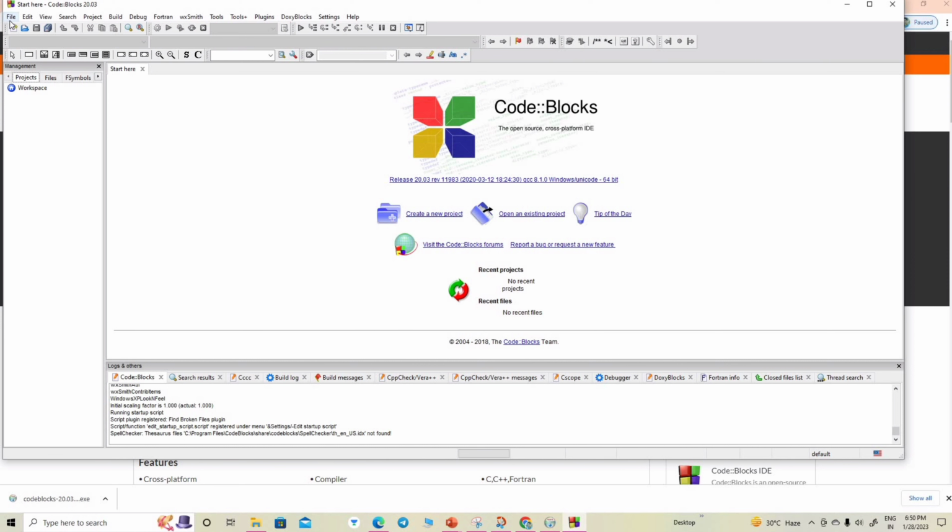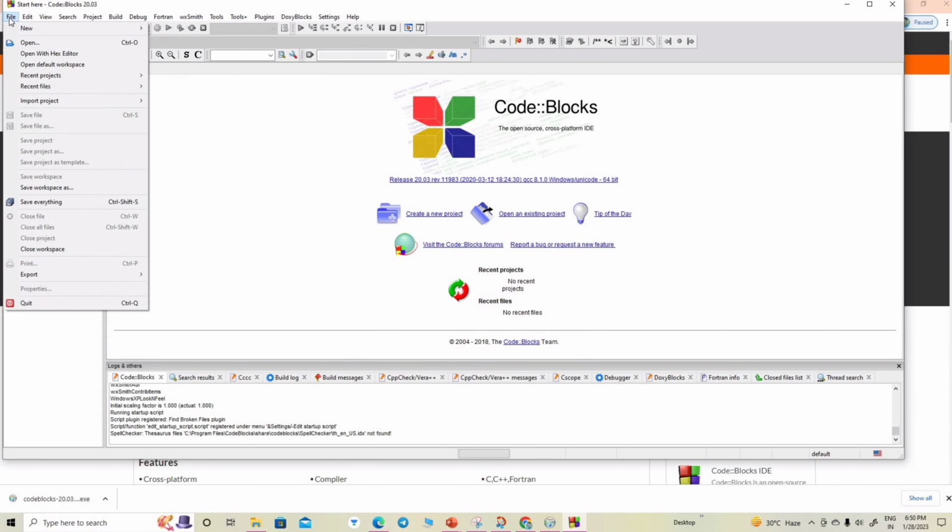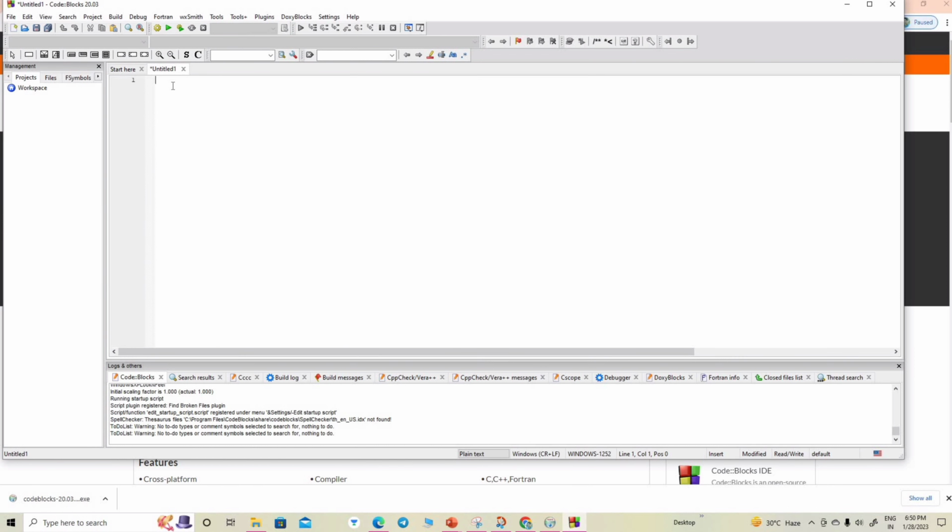Here we can see the file, edit and other options. We can create different kinds of projects. Also in the build menu, when we are creating a C or C++ file, we just build and then run, and the build and run options are available here. I am creating a file by using the empty file option, and I type some code here.